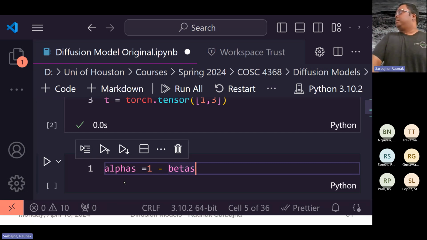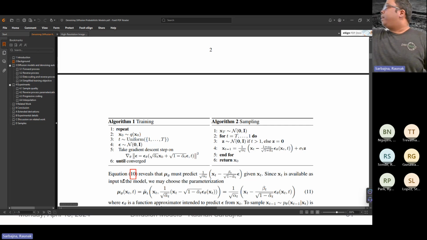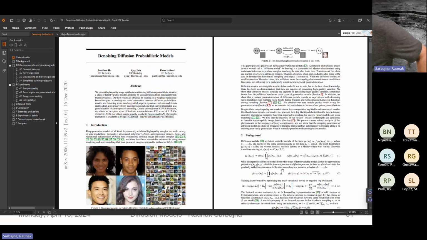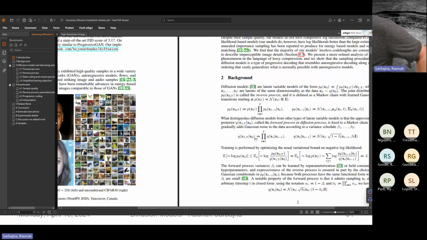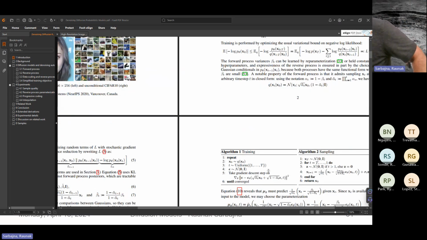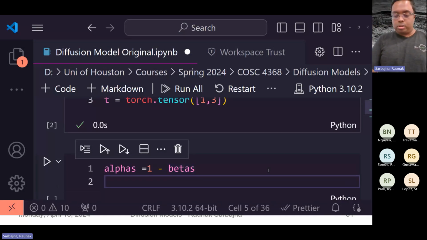And alpha hat that we saw is a cumulative product, right? This product symbol. So that's what we are trying to recreate. So if you have 1 minus beta, next up we do the cumulative product.